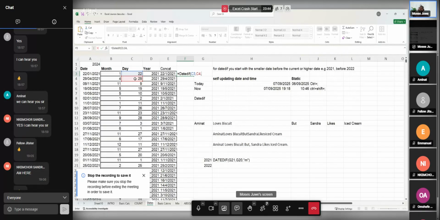Am I checking, because Excel doesn't know if this thing is day or month or year. So I have to tell Excel. Don't forget I taught you yesterday, when you're putting a strange word in Excel, you have to use an apostrophe. What was it called? Question mark. Yes, you have this question mark to demarcate what you are putting.